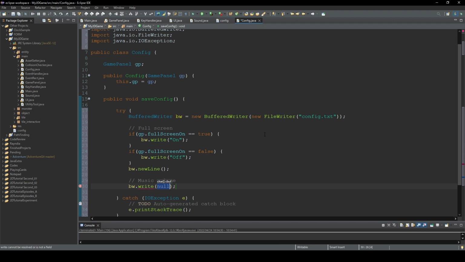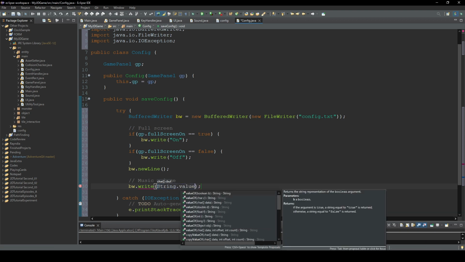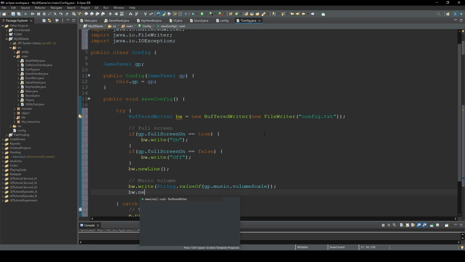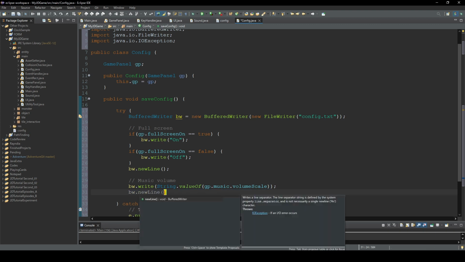We cannot write integer, so we need to convert it to string. So String.valueOf(gp.music.volumeScale), and new line, next line.